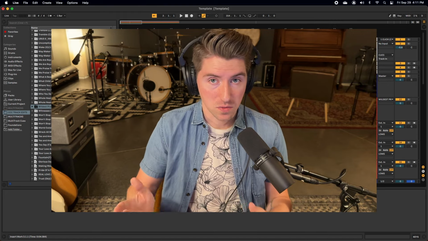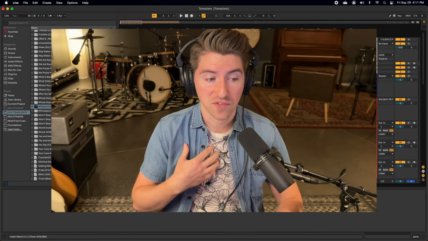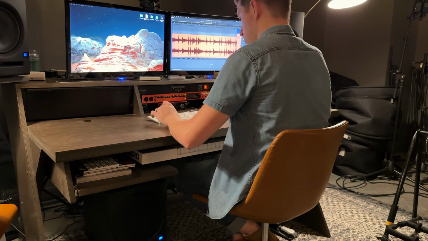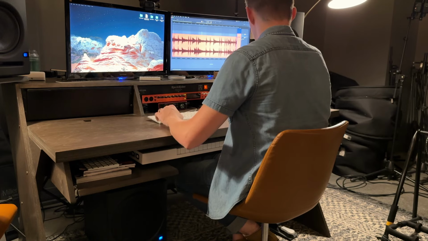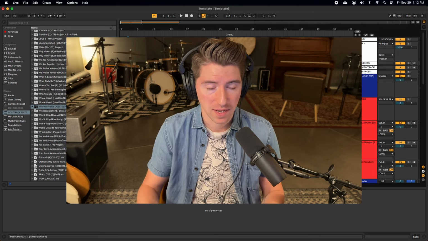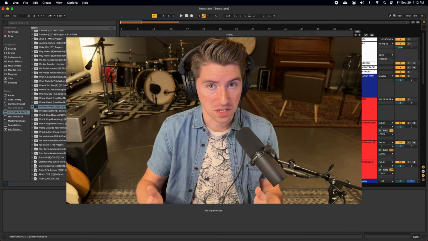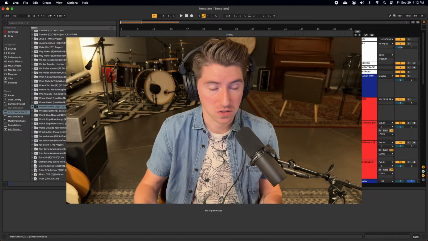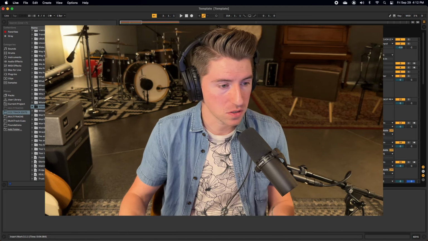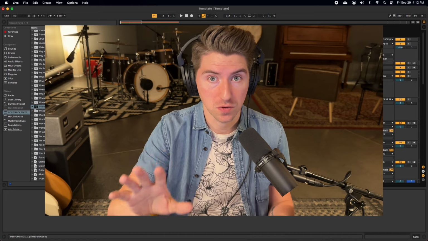Now, it is worth noting, I prefer to build these things every time I come to the song. You could just save a new session and then you'd always have that arrangement with that intro. I like to approach each of these with sort of fresh ears. I'm funny like that. I build these things out each week and I want my approach to be a little bit different every time we come back to a song. So that's why I do it that way. You can do it however you want.